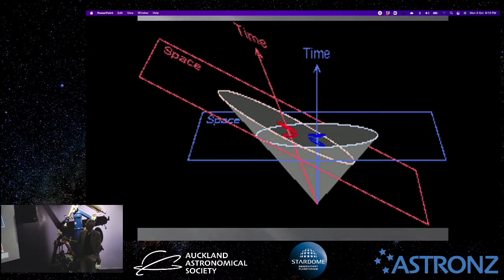What this represents, in fact, is a rotation of space-time. You're looking at space-time from a different direction. But you must remember that space-time is actually four-dimensional. When you rotate from here to here, you're having to rotate the third spatial dimension, which is not represented in the diagram. And that's why this appears distorted.